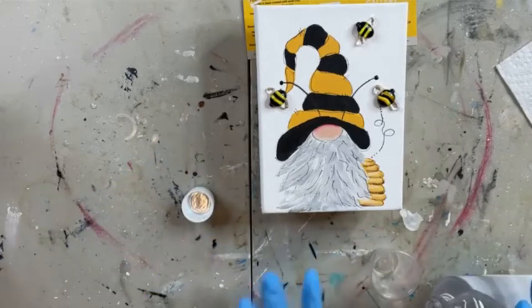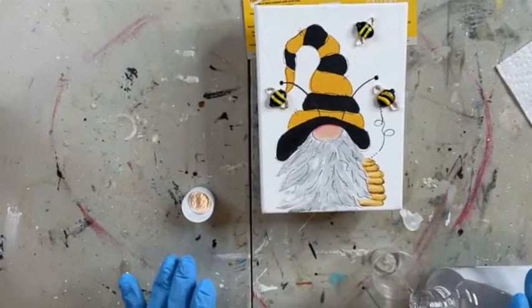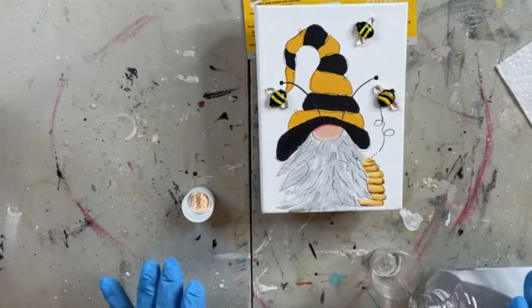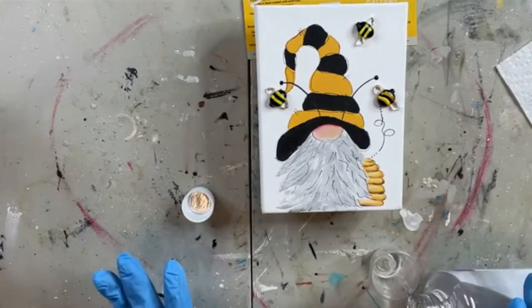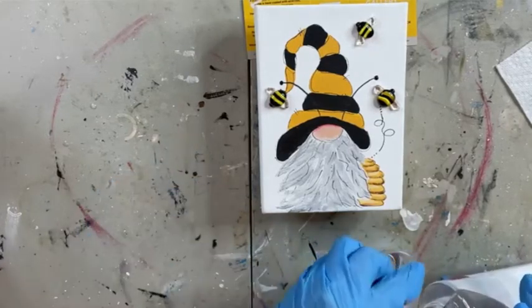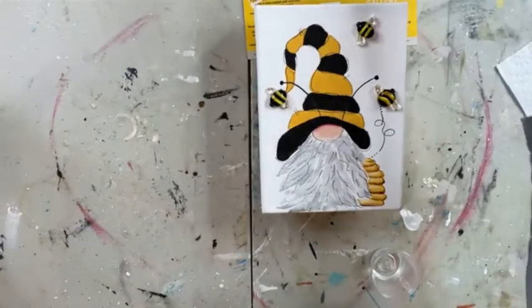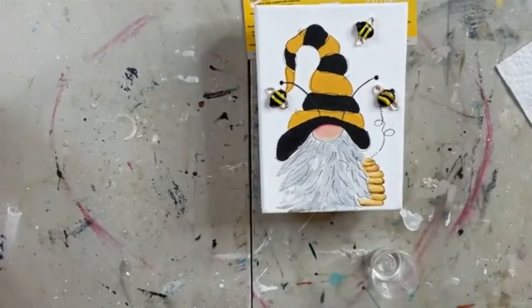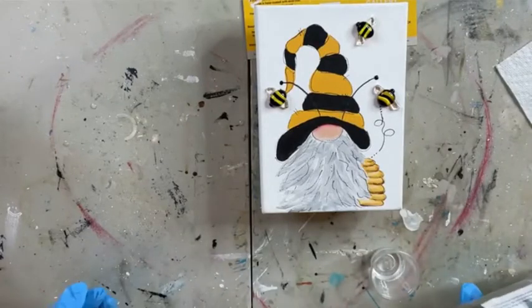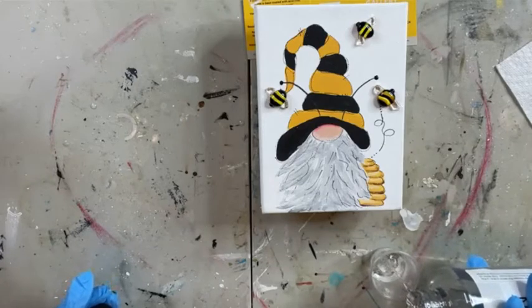I'm going to pour in very quiet, but very slowly. 1/4 ounce or 1/2 ounce. No, 1/4 ounce of hardener, and 1/4 ounce of resin. And then we're gonna mix it up.